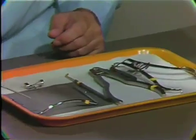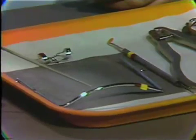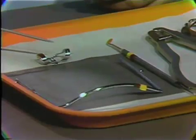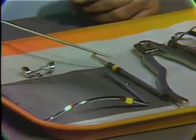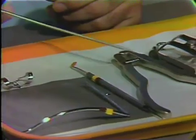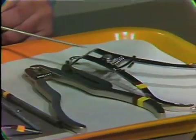The tray setup consists of the following items: the rubber dam itself, a rubber dam frame, a rubber dam clamp which holds the rubber dam on the tooth, a plastic instrument which is used to remove the rubber dam from the wings of the clamp, a rubber dam punch, and the rubber dam clamp forceps.